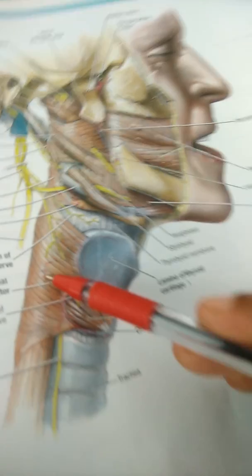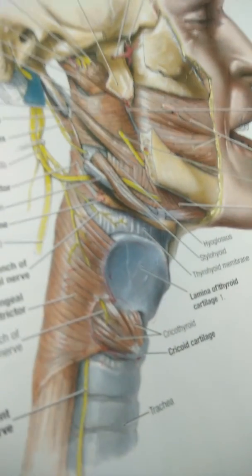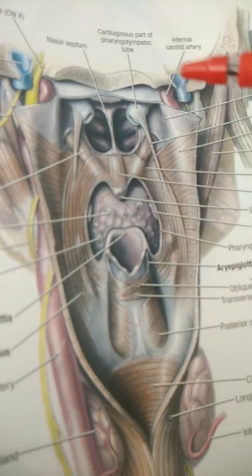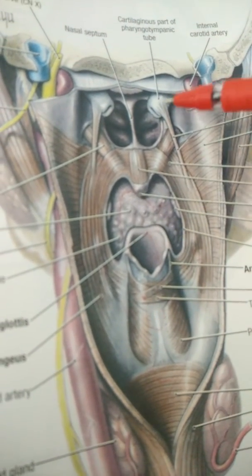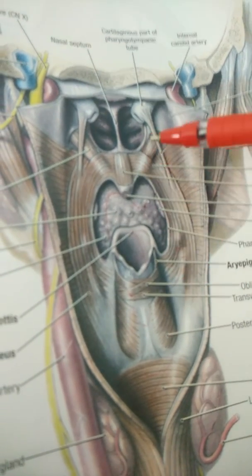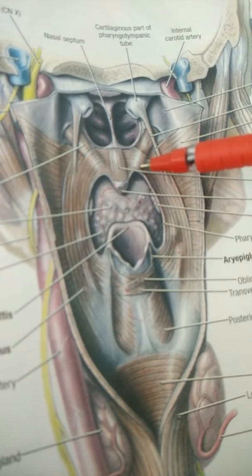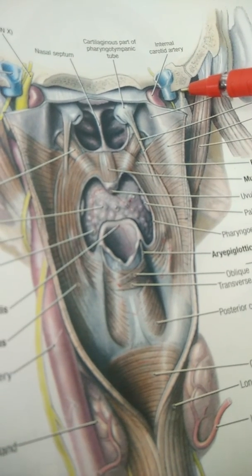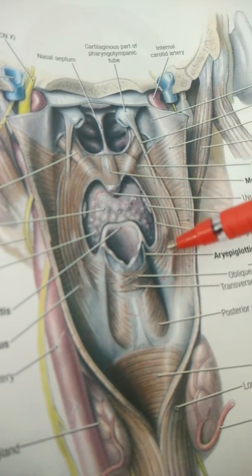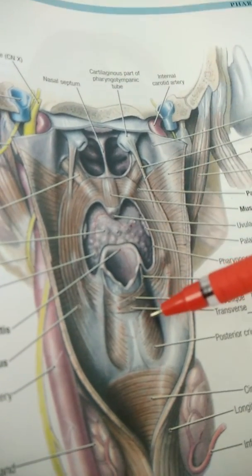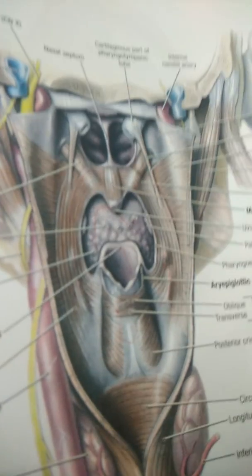Okay. Then these longitudinal muscles. Three longitudinal muscles are there. So you can see the origin of the longitudinal muscles. Salpingopharyngeus originates from the auditory tube and is inserted into the thyroid cartilage. Then palatopharyngeus originates from the palate and is inserted into the thyroid cartilage. Then stylopharyngeus originates from the styloid process and is inserted into the thyroid cartilage. So all three longitudinal muscles get inserted into the thyroid cartilage. So that is longitudinal muscles.